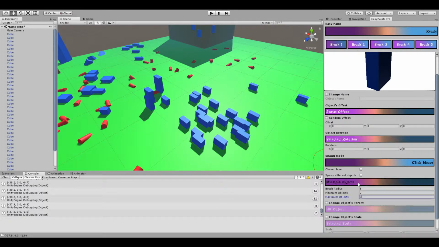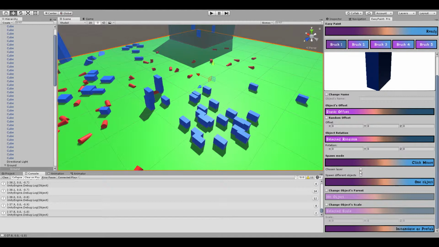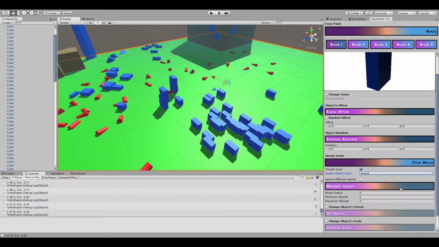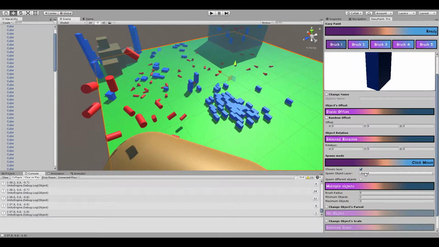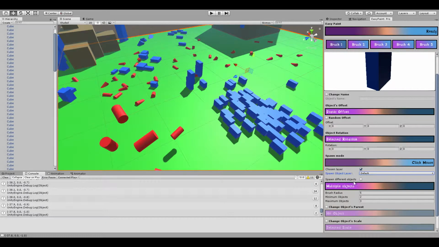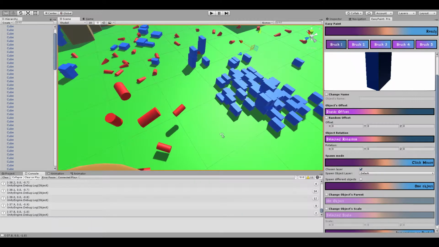In order to do that, we can first go and mark our ground with a specific layer, then go to the EasyPaint Pro, choose the chosen layer option, and then select the layer we want to paint on. And now we will just be able to spawn on our ground and nothing will interrupt us. This can come in very neat. You can also choose any other layer and paint specifically on top of that. Right now, it's only gonna be on top of the cubes, and if I click on the ground, nothing happens.